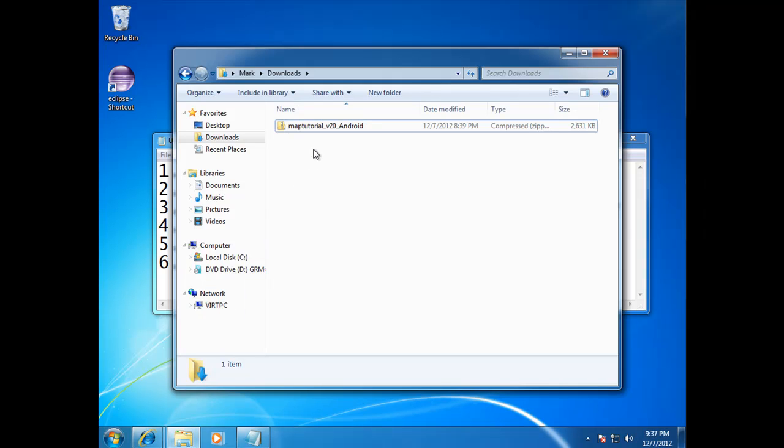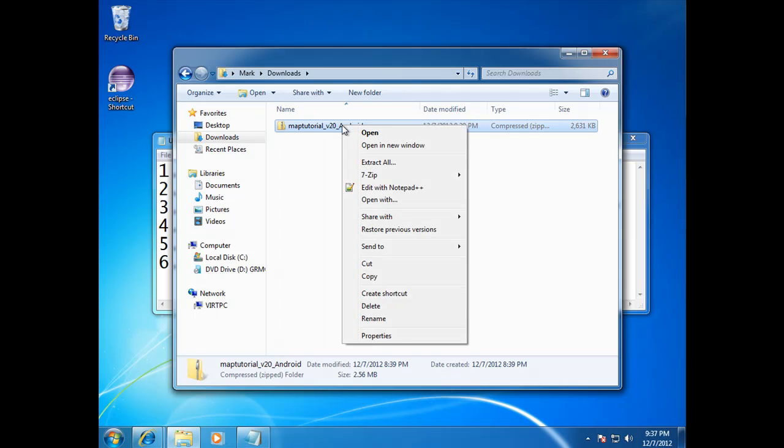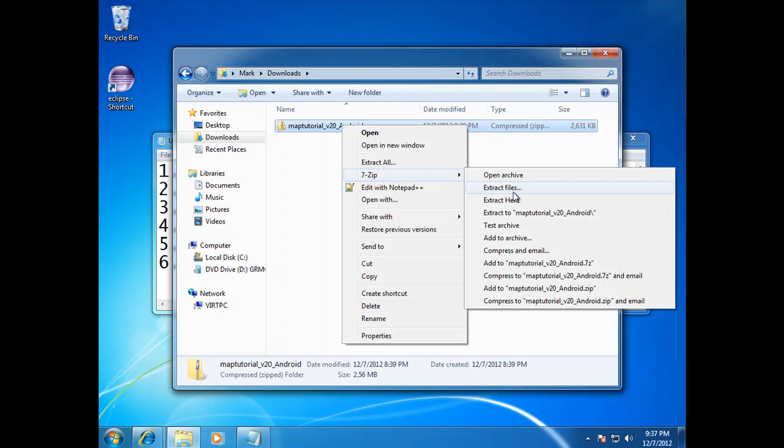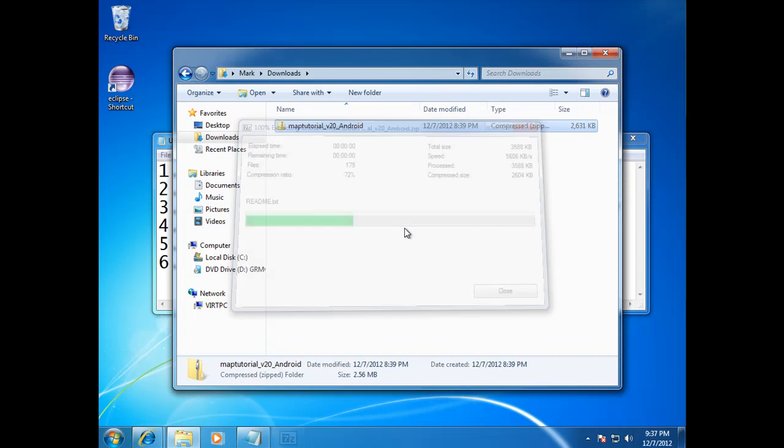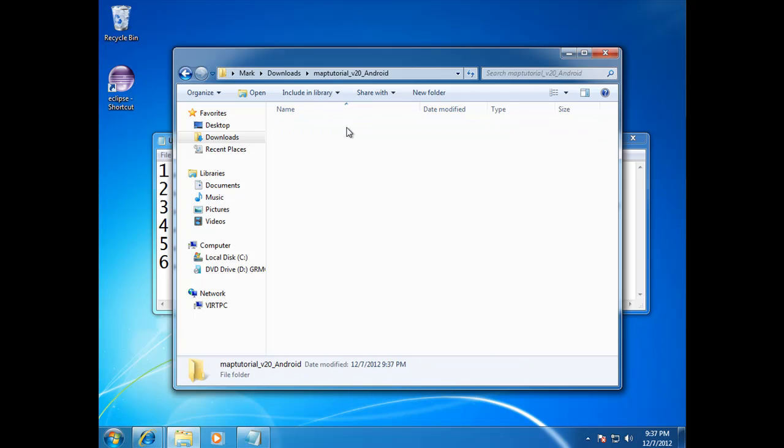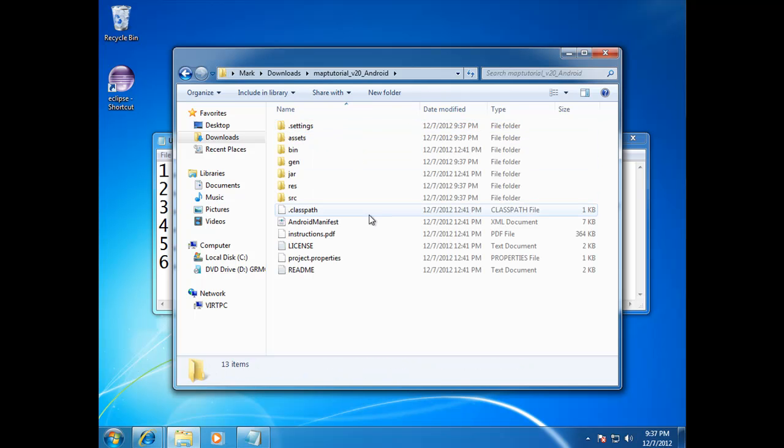I've already gone ahead and downloaded the source code for this test app. This is an extremely simple app. It has one screen, the home screen, which is a location map screen. I have downloaded the zip file, just like you would get straight from buzztouch. So I'm going to go ahead and unzip it and extract it into the folder name that it's already been given. Now if you notice, open it up, it's got everything that we would expect to see in here. So that's a good thing.